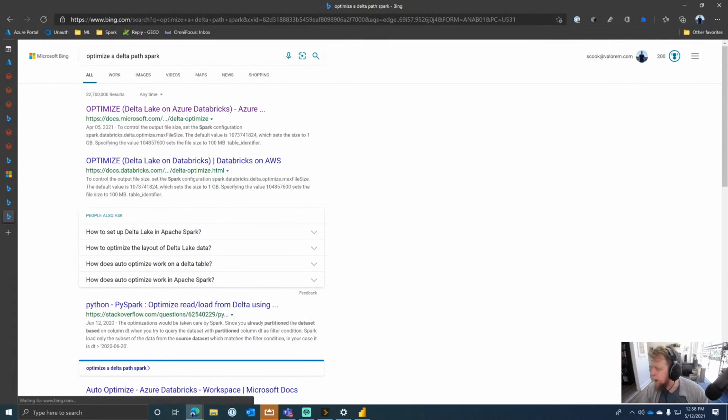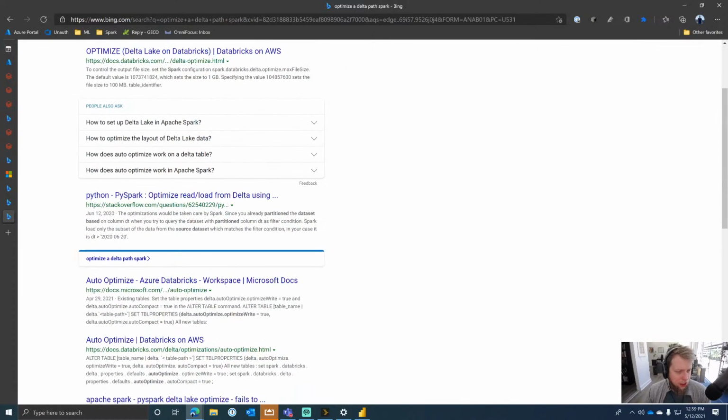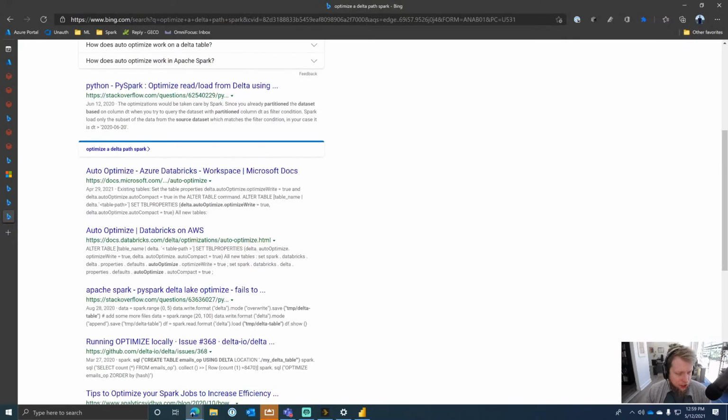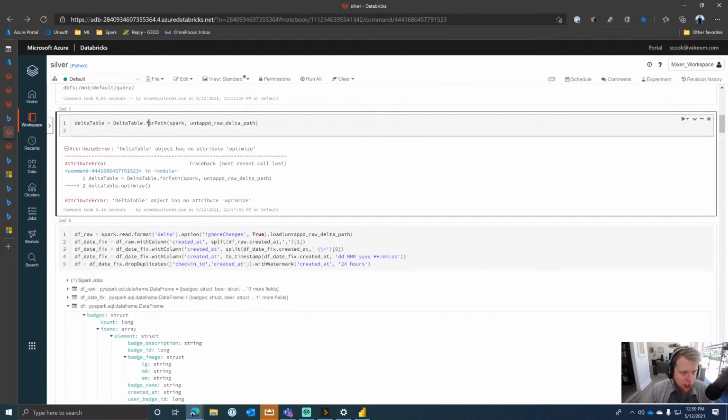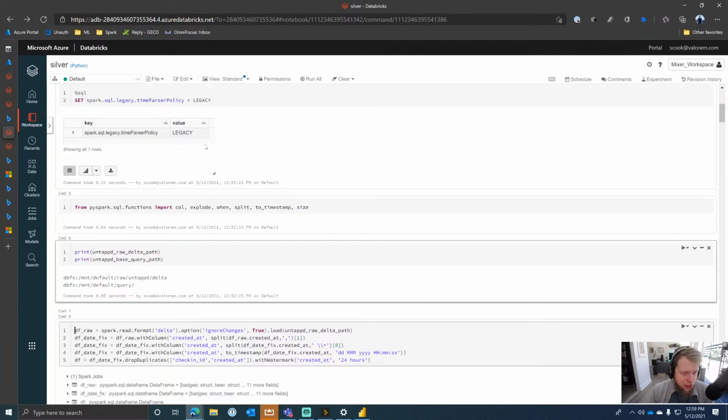So I have to look at the path. But I think the vacuum is probably enough. Because I think the optimize only works on tables, if I recall correctly. Yeah, because it's only going to work if we've partitioned. And we can set up auto optimize once we get into that. I'm going to go ahead and open up that doc set just so I don't forget. Okay, but we should be good for this then.